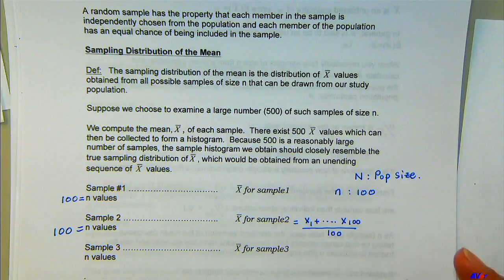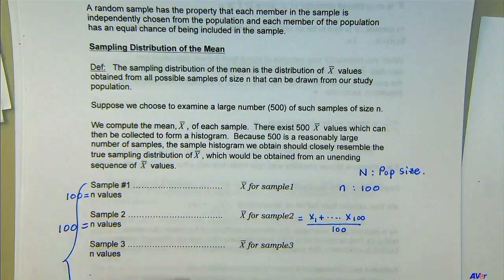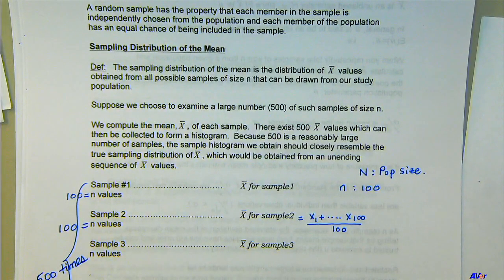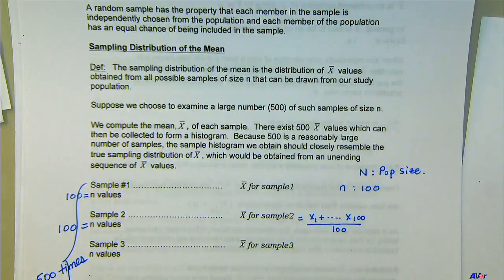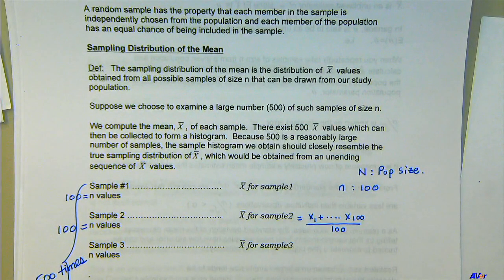But I have a life and I want to do some math instead of looking at trout, right? So I stop at 500. I do this 500 times, because I'm assuming that 500 is a large enough number to give me a distribution. Whether I have 500 values or 50,000 values, it's not going to make a difference, because 500 is large enough for me to create a shape of the distribution to see what I want. Agree?